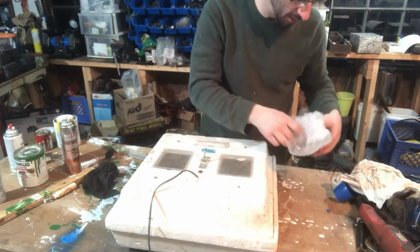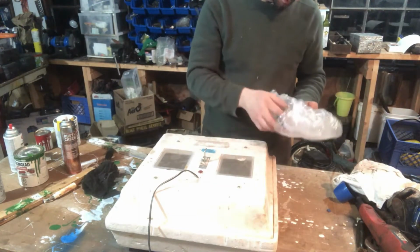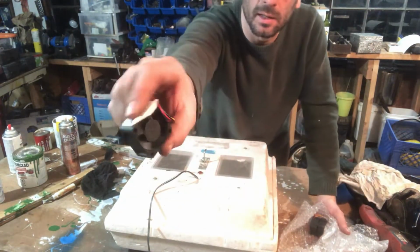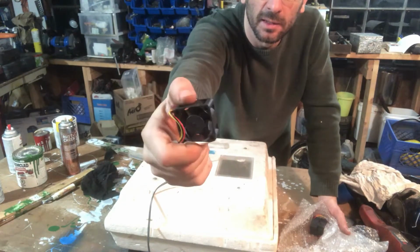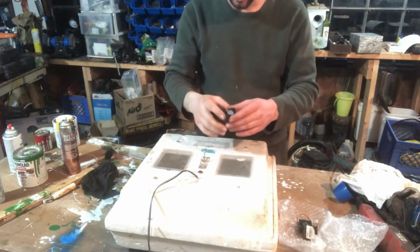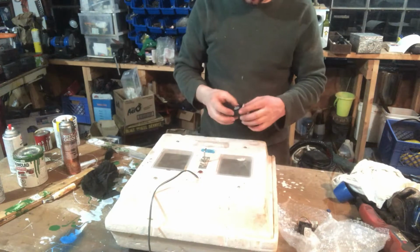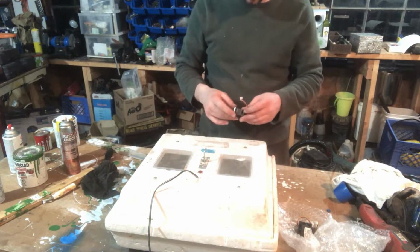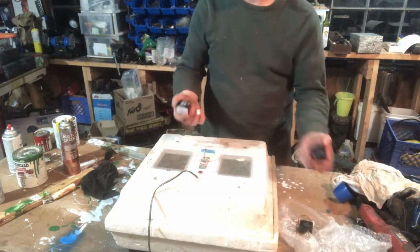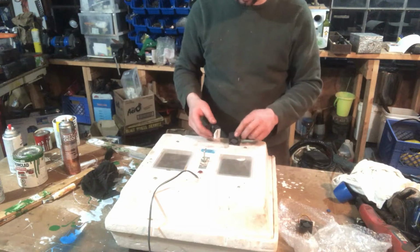Recently, I saw at Princess Auto, they had little 12 volt computer fan style things on sale. It was on clearance or something. I think I paid something in the range of $1.50 for those. So what I thought was, if I could figure out how to wire them up, I would add 2 fans to give good circulation throughout the incubator.